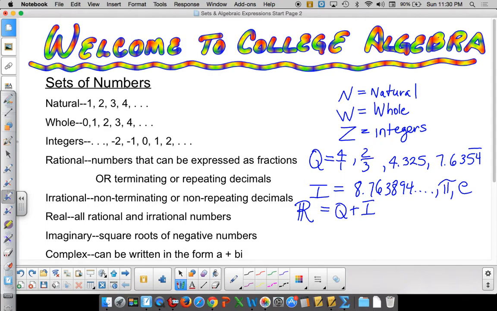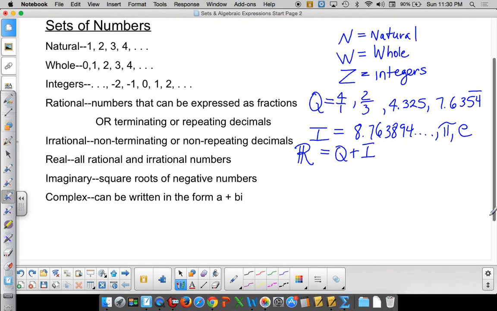But in Algebra 2, we disabused you of the notion that all numbers are real numbers because we introduced you to the imaginary numbers. And imaginary numbers are simply the square roots of negative numbers. The square root of -4, which we all know to be 2i, or it doesn't have to break down nicely. It could be the square root of -12, which would be 2i square root of 3. So you can have those types of numbers.